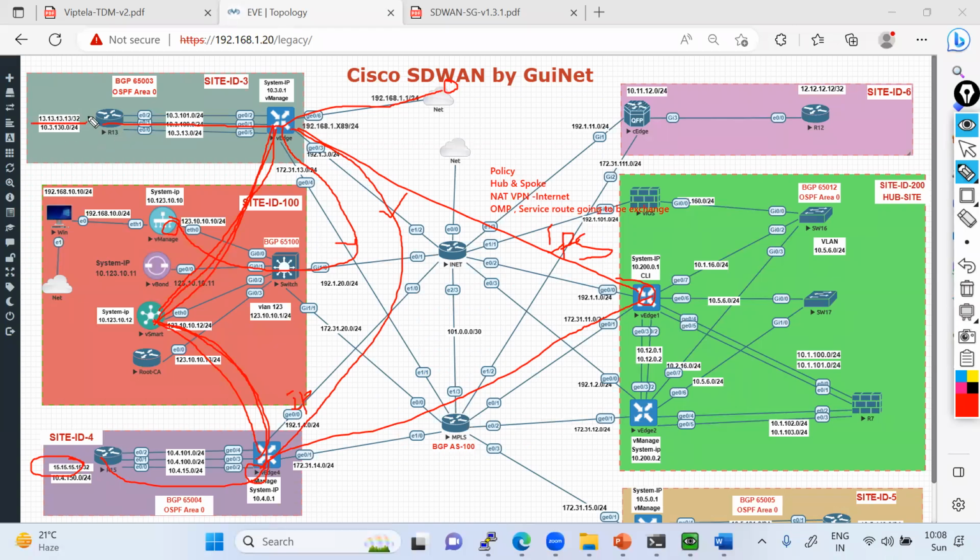Now, if this subnet wants to talk to that subnet, they will not go to the vSmart. They know the route and the T-lock information, so they will use the actual transport via IPsec. IPsec carries your actual user data traffic, but OMP only carries the control traffic, which is the routing protocol traffic. So your actual communication happens based on the data traffic, which is your IPsec tunnels, right?